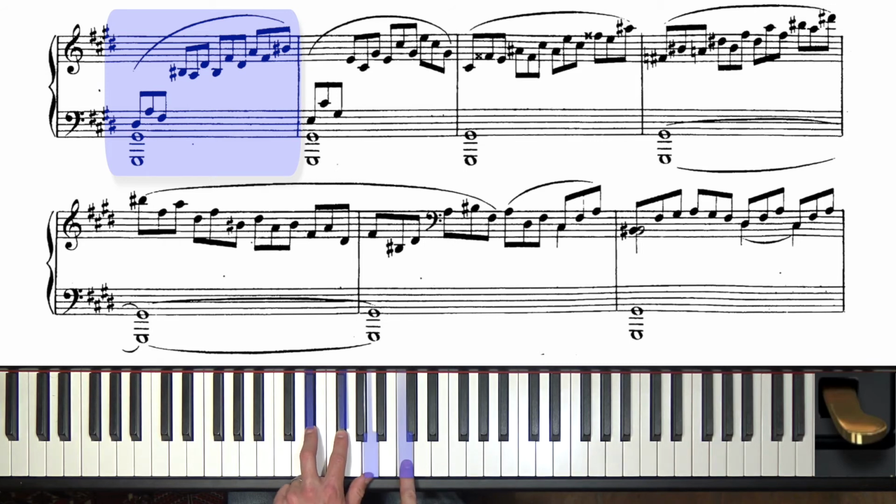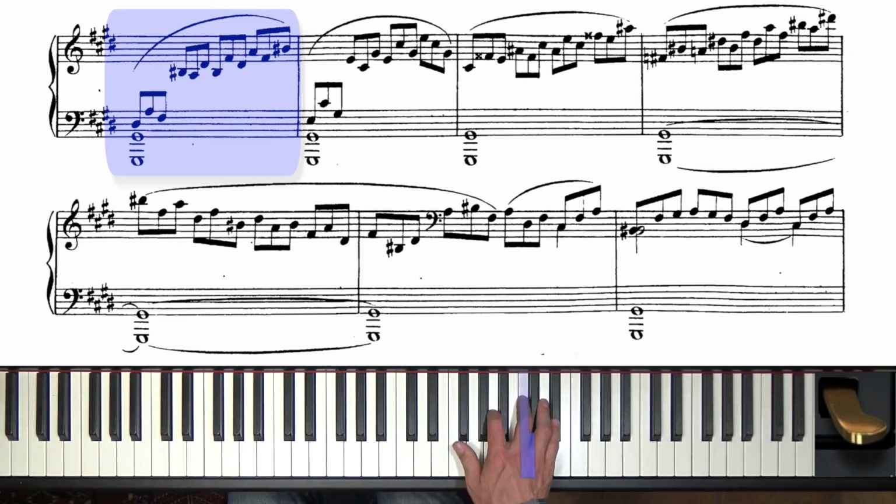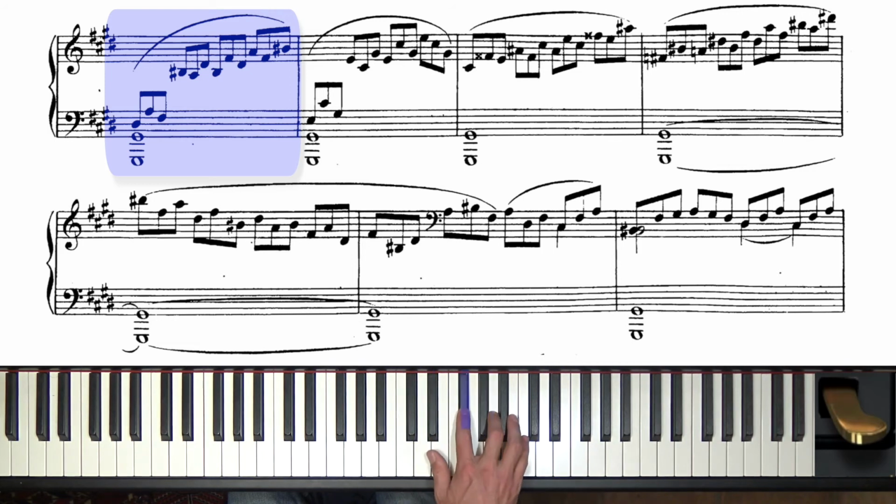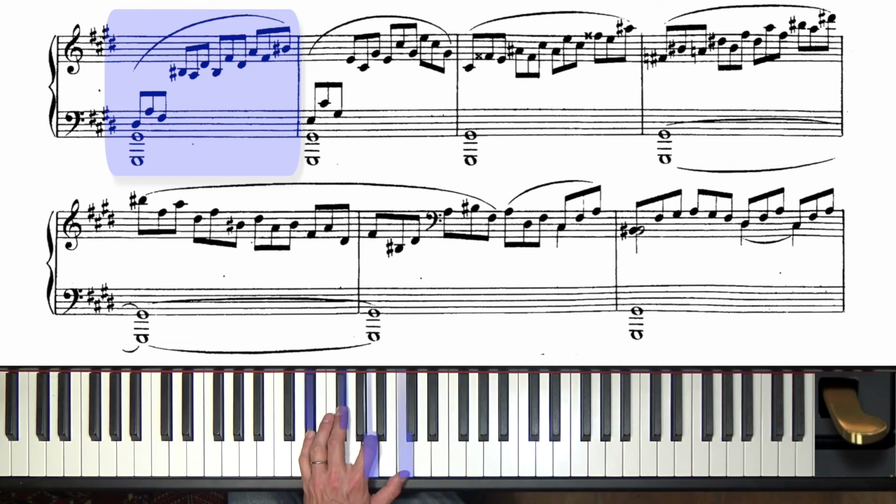And Beethoven simply alternates between this note and this one and this one and this one and continues up that pattern. So take a look at the distance between those notes. It's very logical and part of this diminished chord.